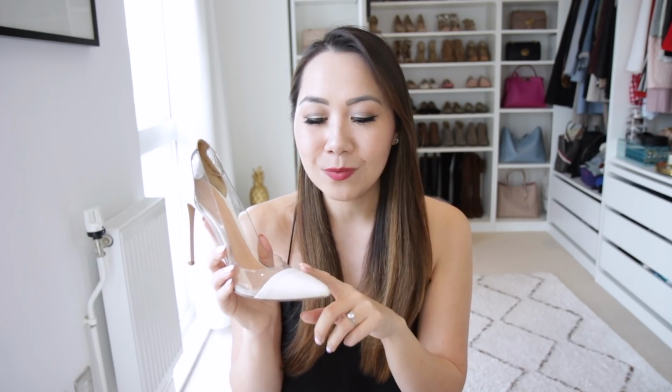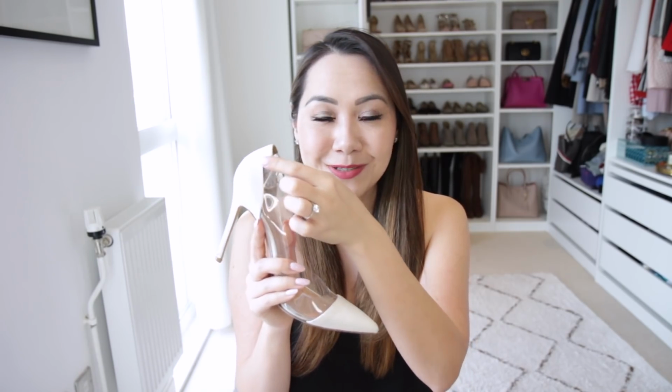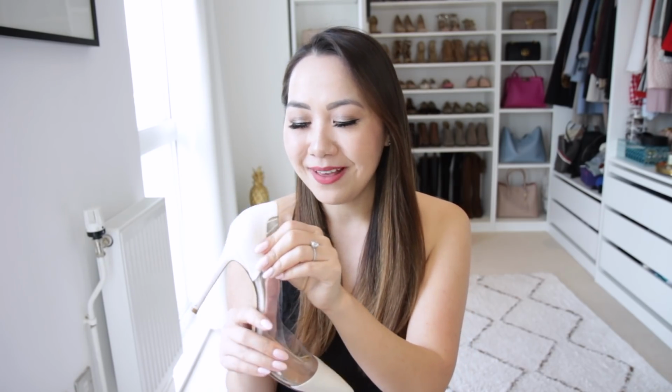I had them in 2 colours, so I had them in a darker colour and also the white. The white has gotten a ton of use, and I think I actually probably need to replace these because unfortunately not only are they a bit dirty now, but they're also a bit too big for me, as are a lot of my shoes because my feet have shrunk. So I've done a little patch measure and just put a heel guard here, which does help make them a little bit smaller and fit a bit better, but it's not ideal because obviously you have the plastic right there. So I've been putting off buying another pair, but I think I will probably have to do it. But I love these.